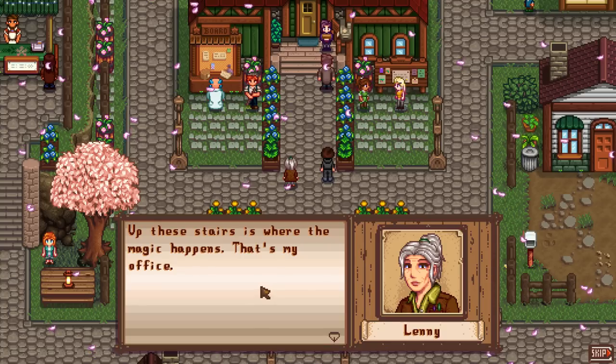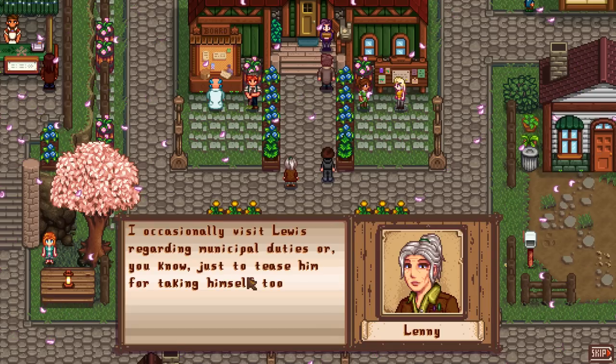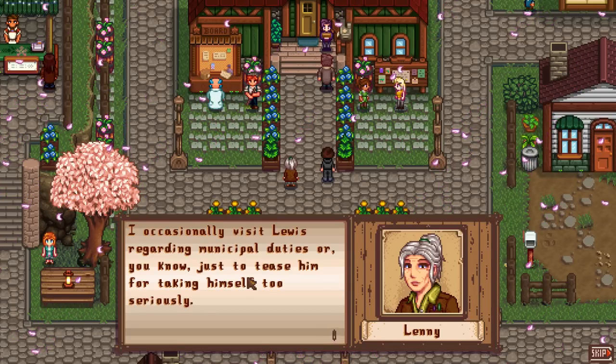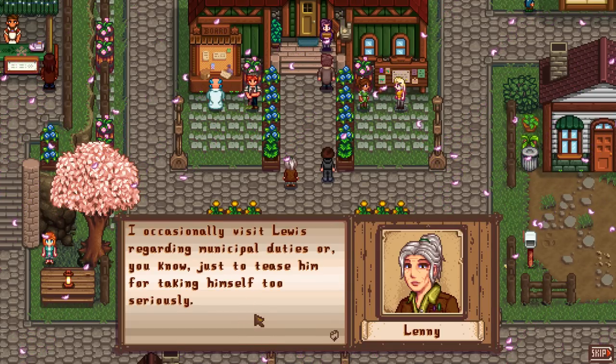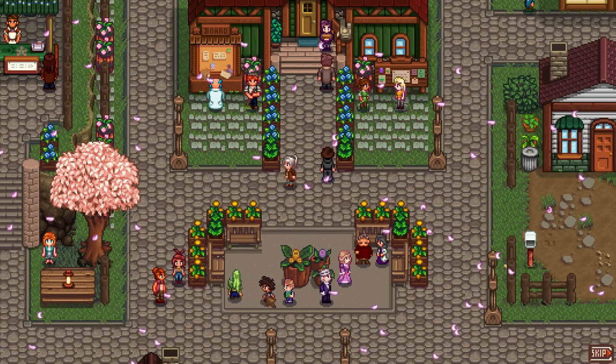Up the stairs is where the magic happens. That's my office. It's made of wood, bricks, and paperwork. I occasionally visit Lewis regarding duties or, you know, just to tease him for taking himself too seriously. It's my Yoba given right as his sister. Yoba? She mentioned the word Yoba again.